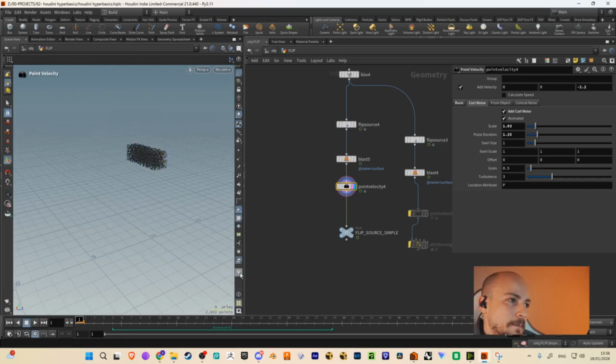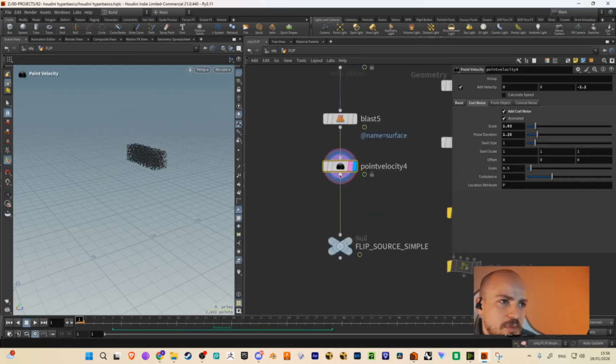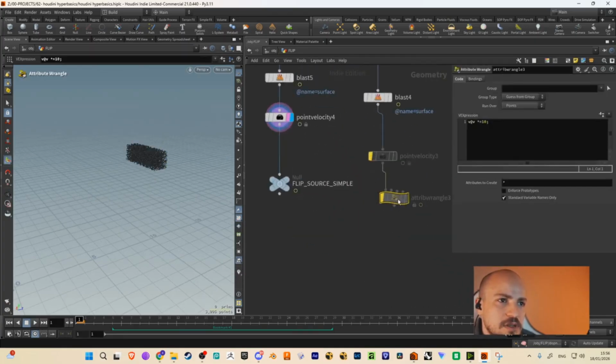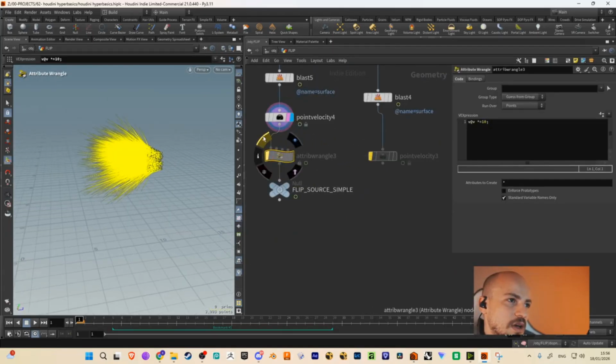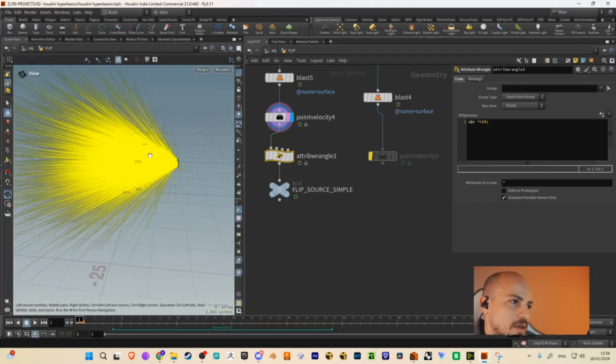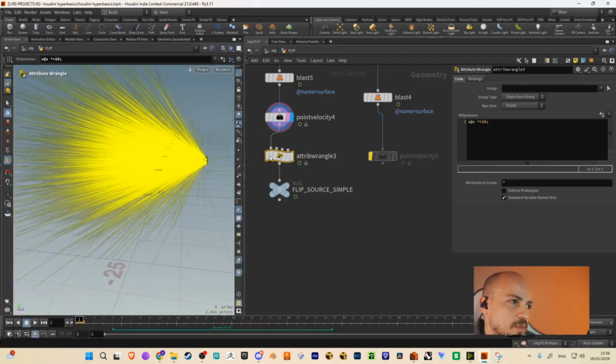So I just put up point velocity there, and here it was an attribute wrangle, because I used to have smaller velocities, and with this point wrangle they are way bigger, because now it's vector v, which is vector velocity times 10, so it's 10 times the.